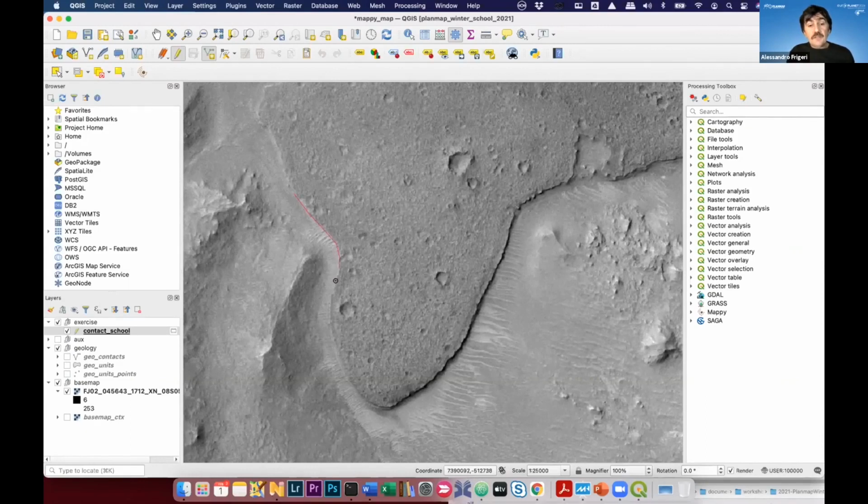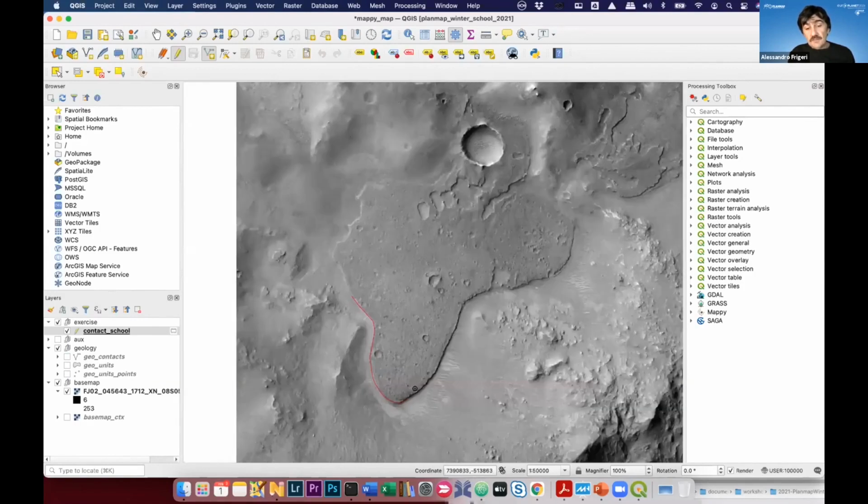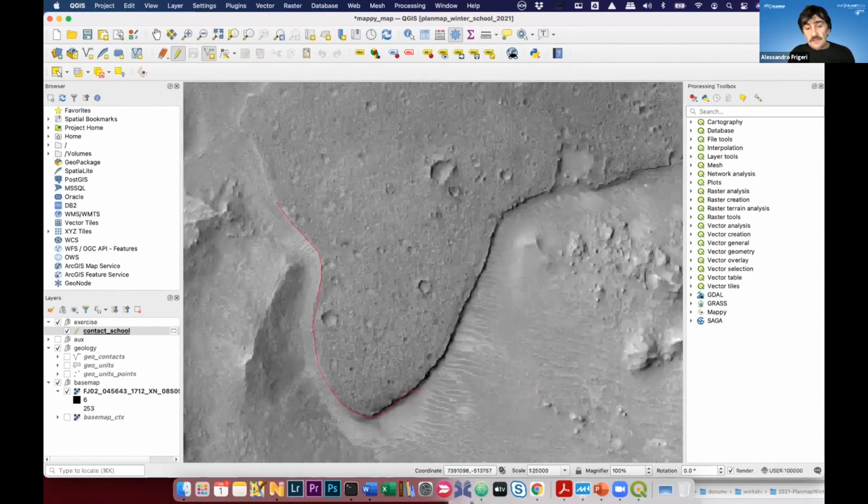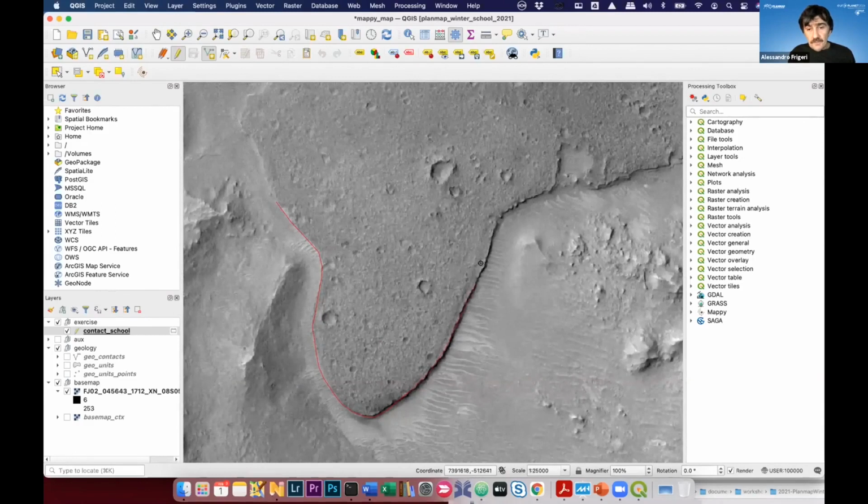So I do it with the mouse, but at the Institute, I have a pretty neat toy, which is a graphic tablet with the screen on it, which allows drawing with a pen, which is very cool.